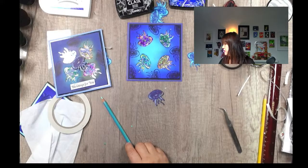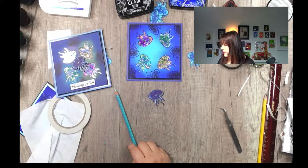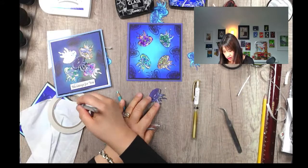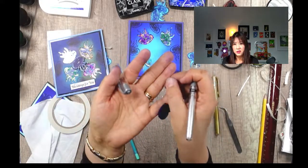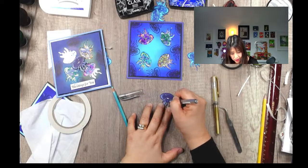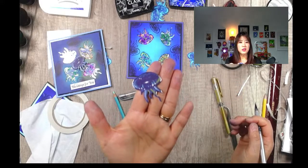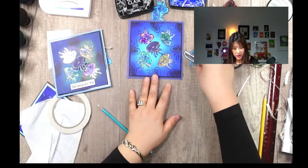Jelly pen. Where did the jelly pen go? I have a gold color and the silver color. Let's see what the silver color does. Does it work? Oh, it works good. Oh, this jelly pen is awesome. I cannot find my black one, but this silver one is actually very bright. So I just use this silver color jelly pen to give a little bit of touch up here.